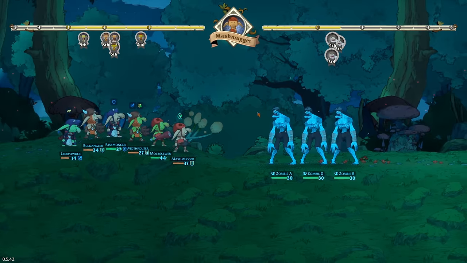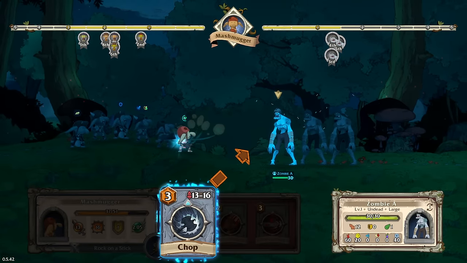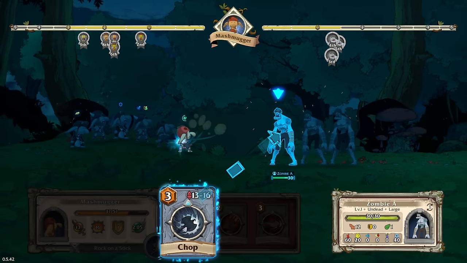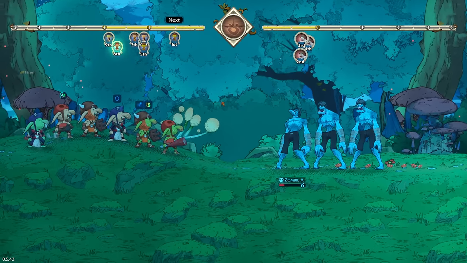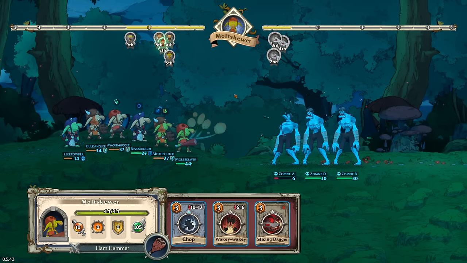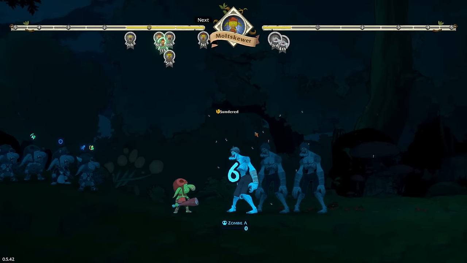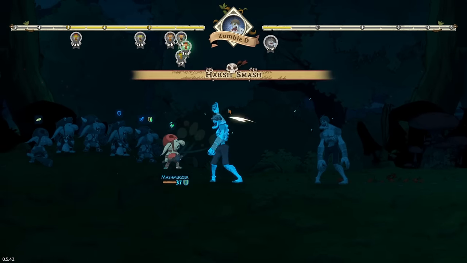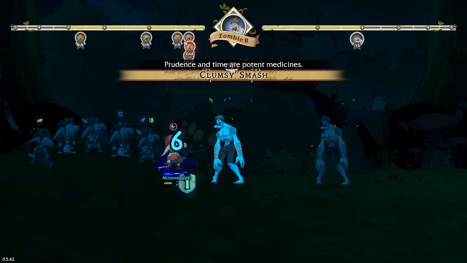No. Beautiful. We just go for the chop. Go for the chop, hoping for a crit. We have a 16% chance. Let's go. All right, exterminate. Nope. No point to do anything but this. We get him out of the old lineup there. Not good. Not good.